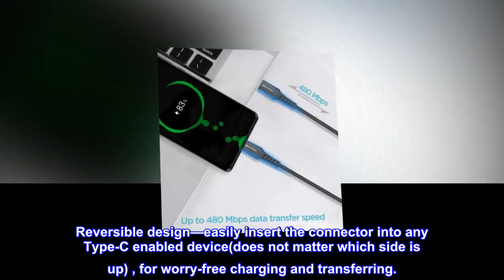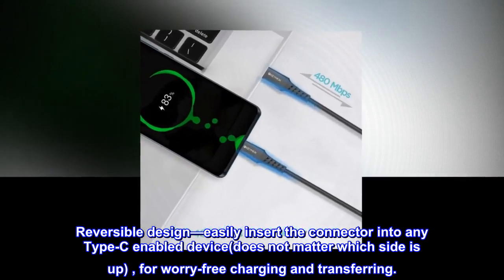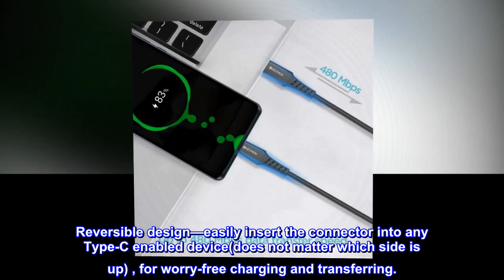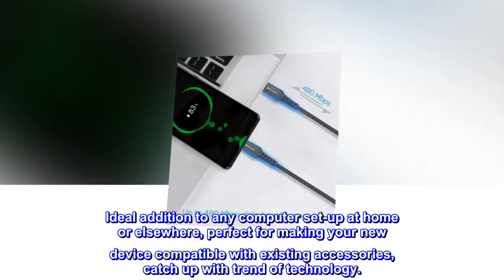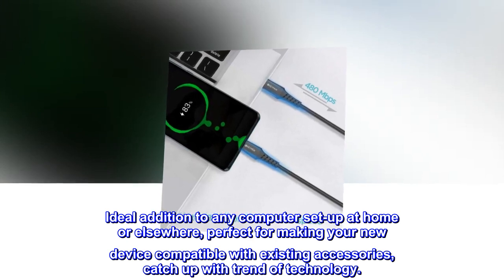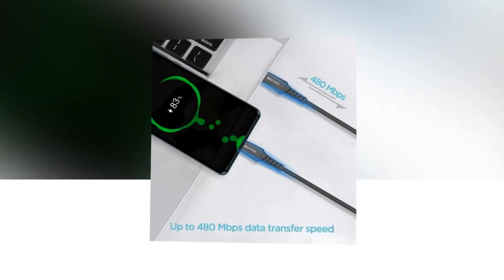Reversible design, easily insert the connector into any Type-C enabled device, does not matter which side is up, for worry-free charging and transferring. Ideal addition to any computer setup at home or elsewhere, perfect for making your new device compatible with existing accessories, catch up with trend of technology.